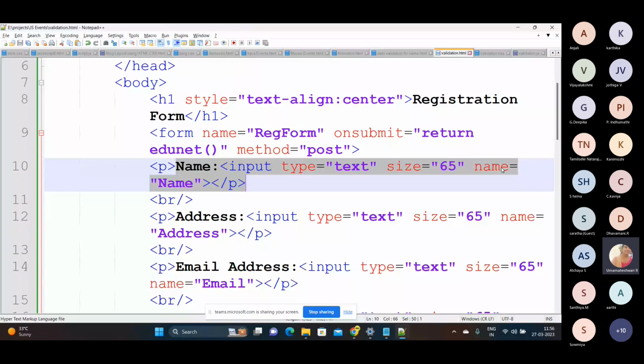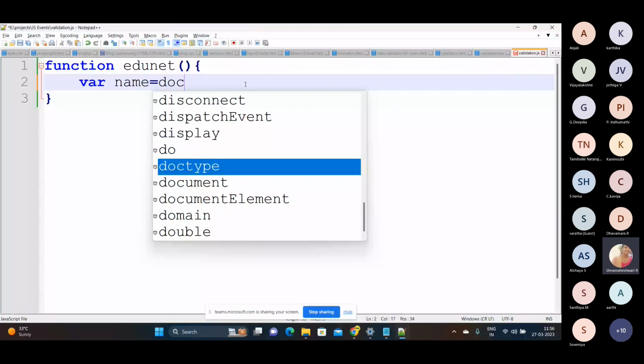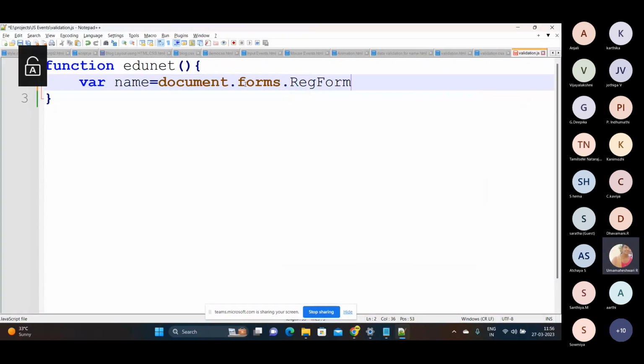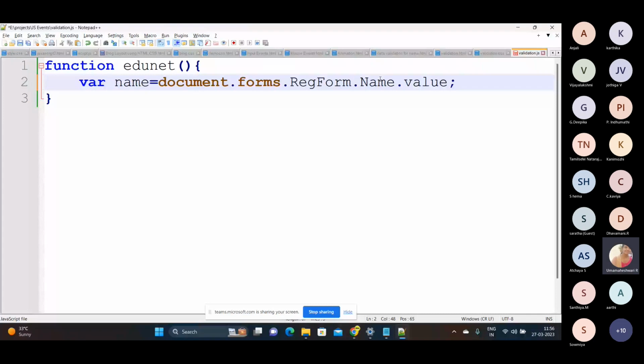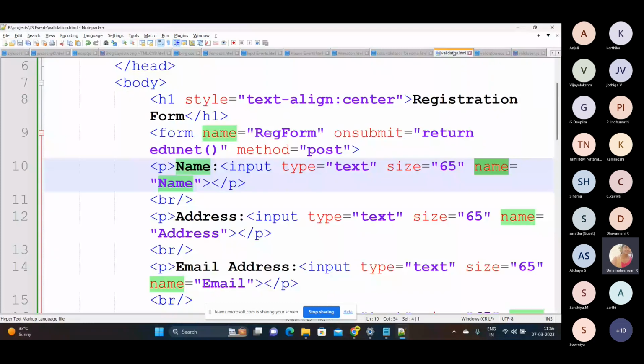So go here. Here you need to give document.forms.registrationform.name.value. I'm going to fetch the value of that form name. So see here, the document, the form name is reg form, and which field you're going to get, name.value.